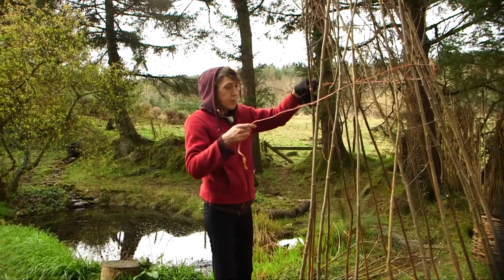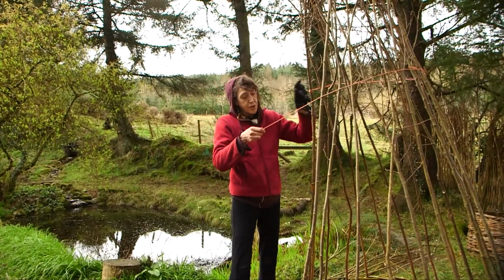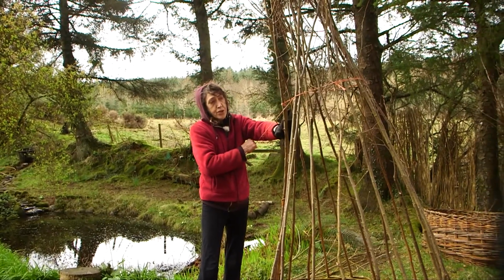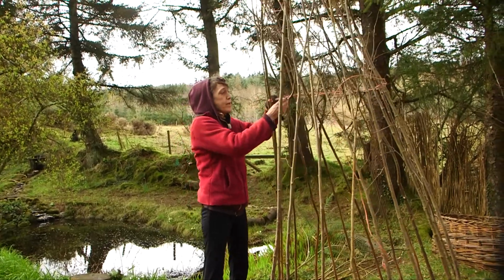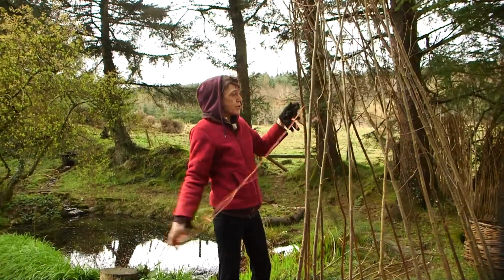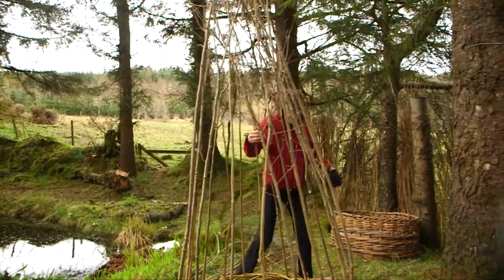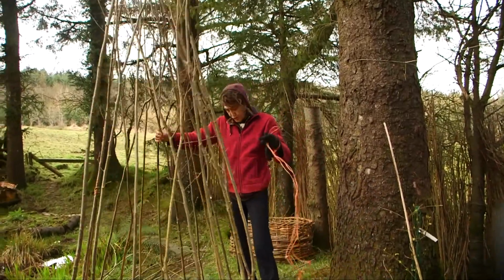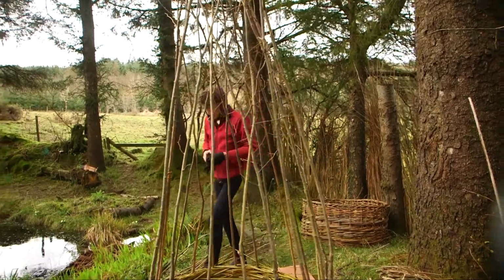I've got the string on the top here, that was to hold them in place while I got the first bit of weaving on. And if you wanted to just make a plain teepee, you can pull this in tighter and that'll organise your shape for you and you can keep working up. And if you want to make a structure that's wider, you may at this stage want to take the string off because it can start working against you and pulling the sticks in when maybe you want to come up a little bit straighter. So I'm going to take the string off mine now for the next bit of weaving. I might put it on again later on.